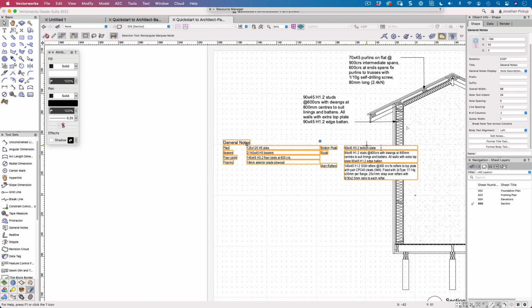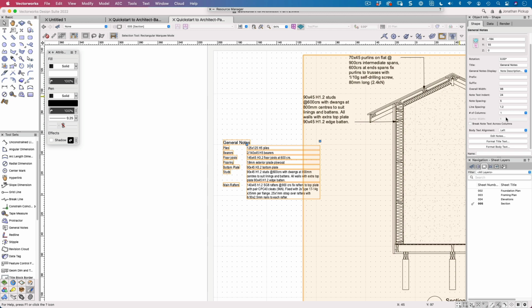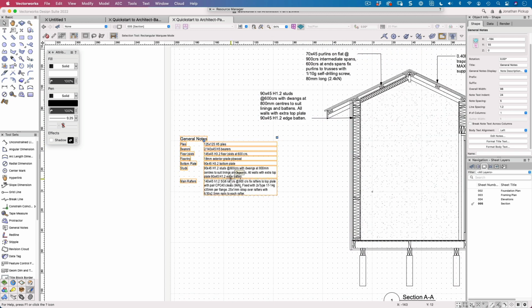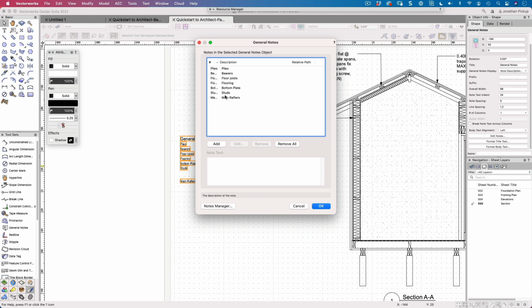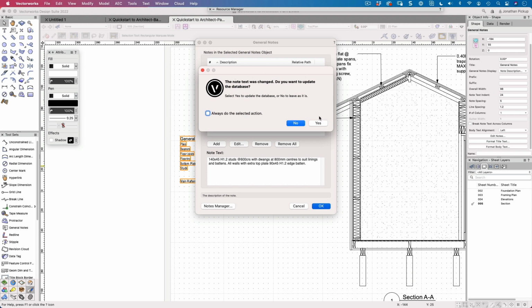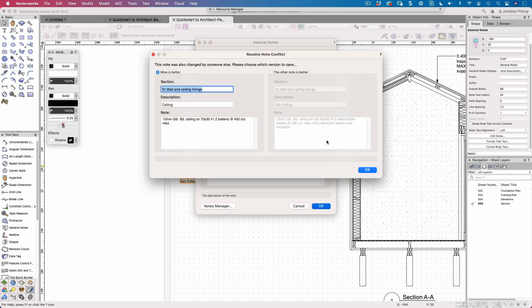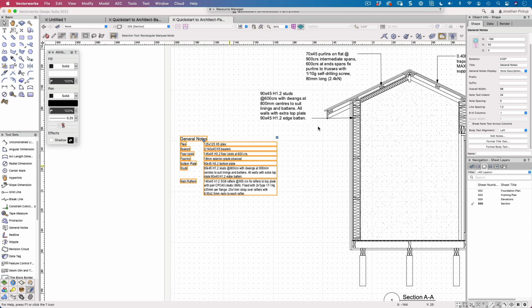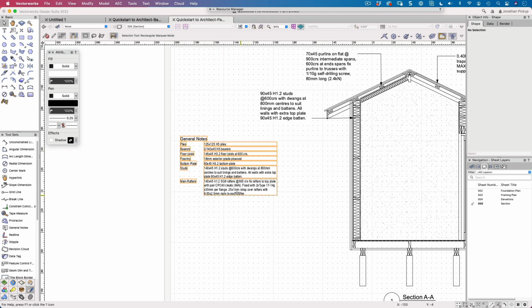And this becomes really useful, this note database, because I reuse these notes together. So let's have a look. So here are my studs here, so let's double click on that stud there. Let's have a look at the stud. And there's my note about the extra top plate there. So let's say, for example, this contract needs a 140 or a 6-inch stud. And I go OK. And note, do I want to update the database? Yes, please. Let's update my note database. OK. Yes. And that note is updated.